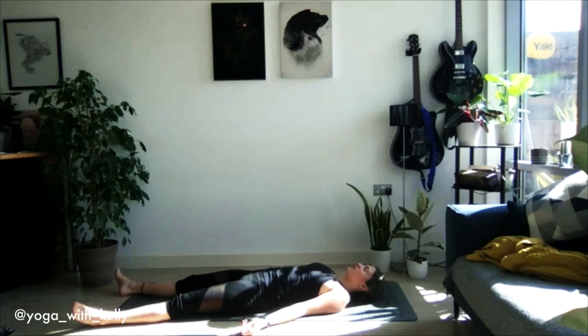And let's take a minute in silence, relaxing in our Shavasana, letting go of all thoughts. Softening down completely through the body, through the mind. And bathing in this stillness.